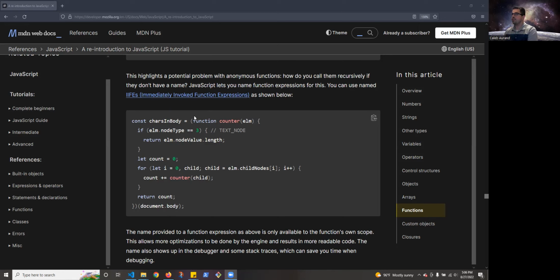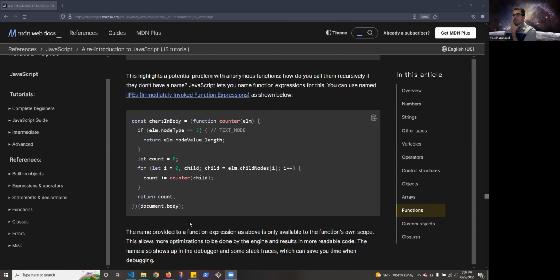And so this function that's calling the counter function is not being called itself by any function name. It's just immediately invoking this code, and then calling the counter at the bottom of the code here inside the for loop.